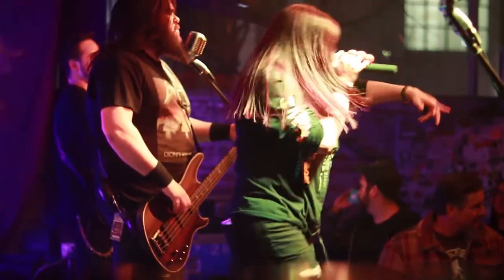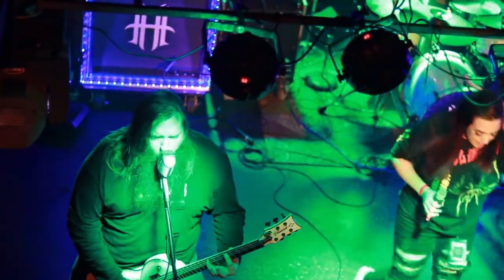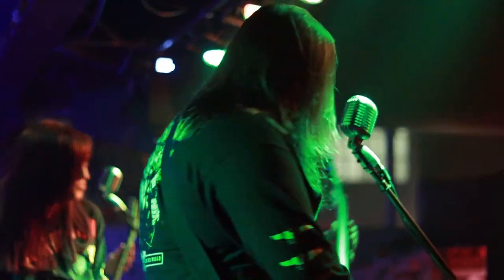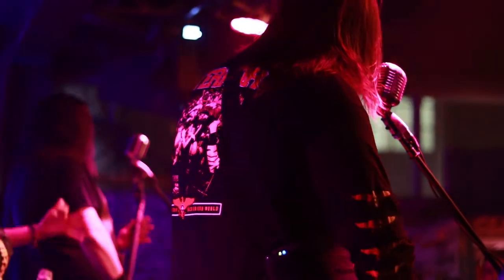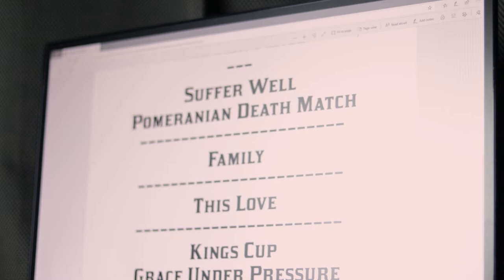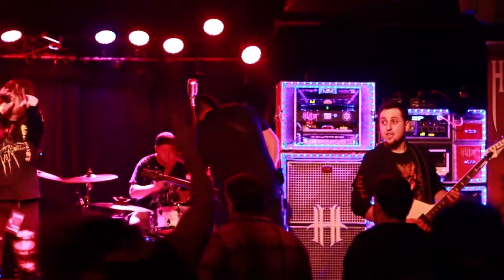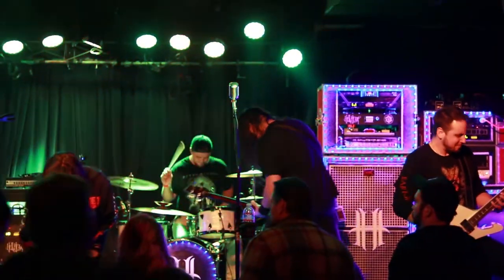Let's move on to preparing yourself and your playing for the gig. One of the first things you're gonna want to do is make sure you're familiar with the songs you're gonna play that night, and make sure you know what order the songs are in. You don't want to be figuring that out last minute. Make sure you have a set list handy on stage — print something out or just hand write one. Every band member should have a set list near wherever they're standing so everyone knows what songs are being played and in what order, because it's always awkward when there's silence on stage because musicians are talking to each other about what song is next.